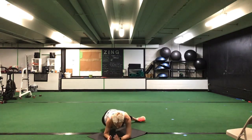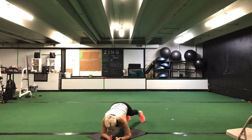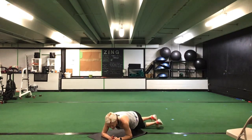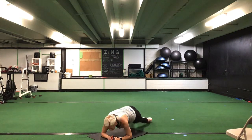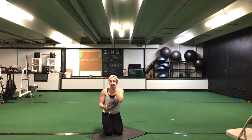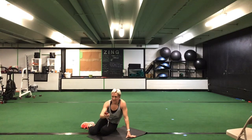Into a front plank — we have your hip circles. Rolling inside and outside on those toes. 30 seconds. Ready? Go. Rolling in and out on those toes. Your alternative is to drop to those knees and drop your hips side to side. Keep it going. That plank hip circle. Good work. Nice, halfway. Awesome. You have 10 seconds to go. Five more seconds. Time.